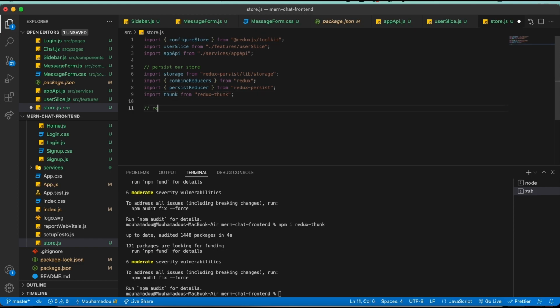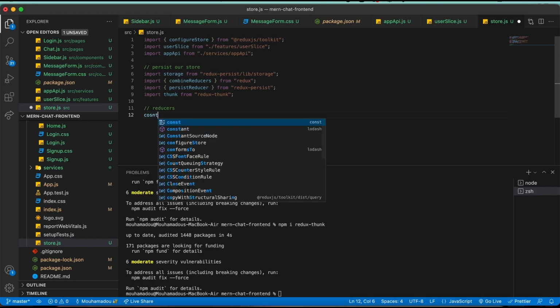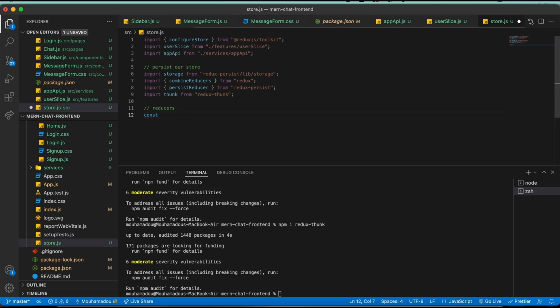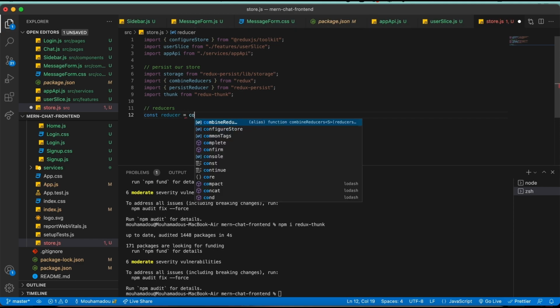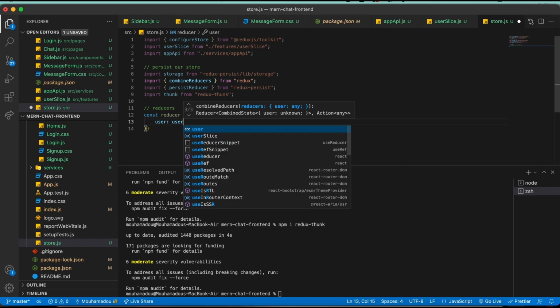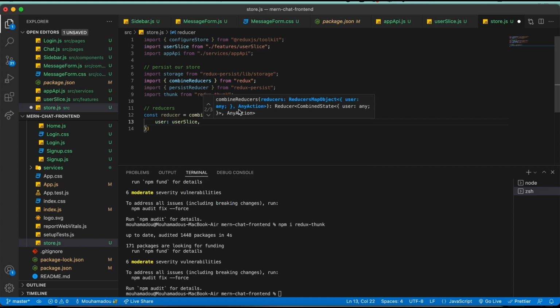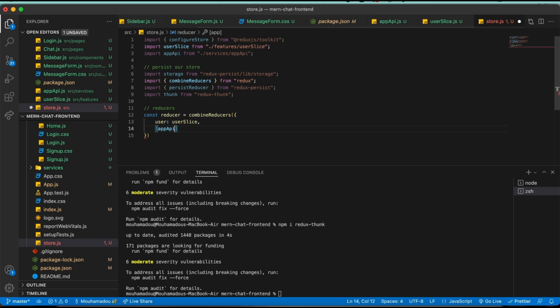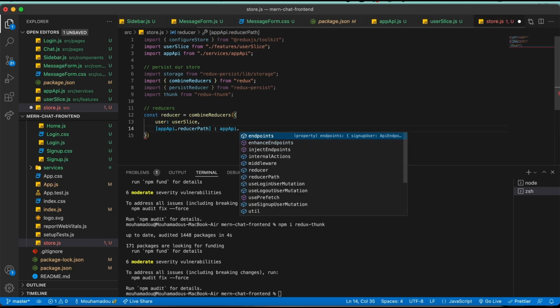Now we have the reducers. So const reducers, we create one reducer that's going to combine all our reducers. We say combineReducers because we can only have one reducer for our store. So the user slice, and with userSlice.reducer, this is going to make it just one reducer. And we say here appApi.reducerPath is going to be appApi.reducer.